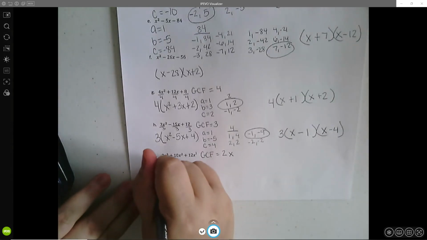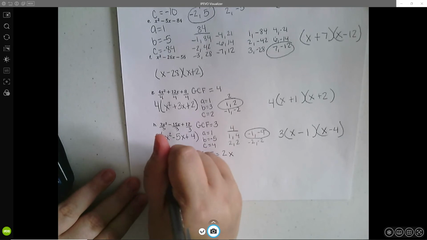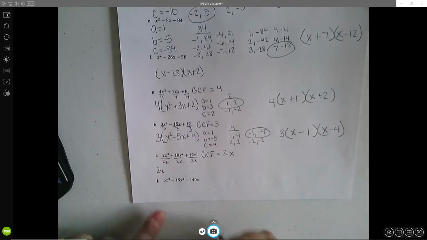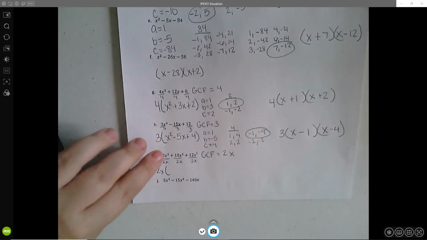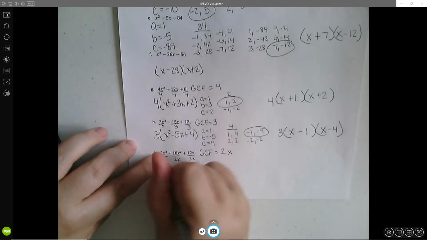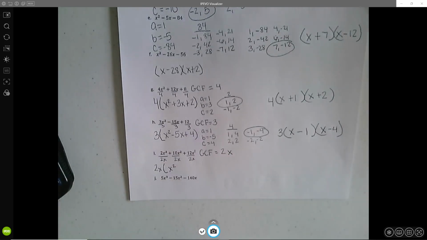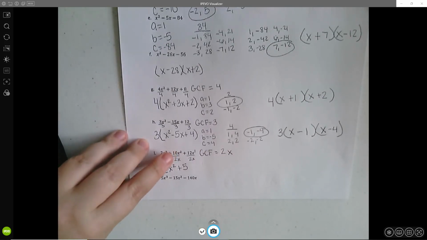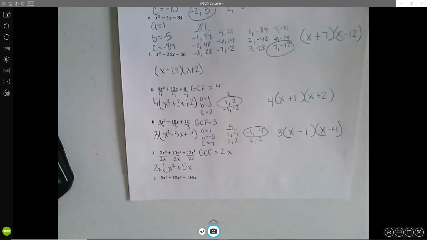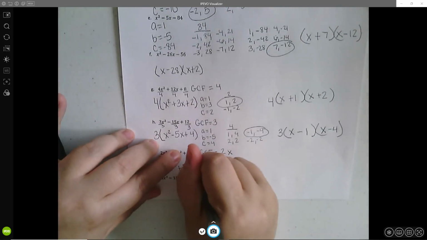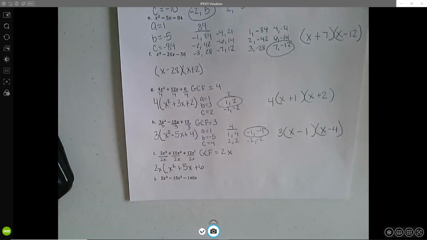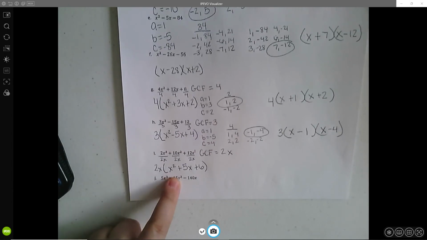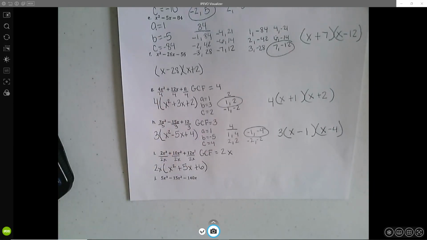So I have my GCF out in front. I'm going to divide every term by 2x. 2 divided by 2 is 1. I have 3 x's. I took away 1, so I have 2 x's, so that's x squared. 10 divided by 2 is a positive 5. I had 2 x's. I took away 1, so I'm left with 1. 12 divided by 2 is 6. I had 1 x. I took away an x, so I have none. Notice we get left with what we've seen in the parentheses above.